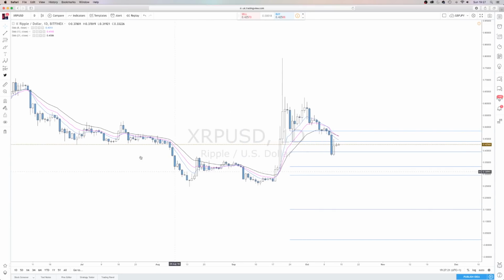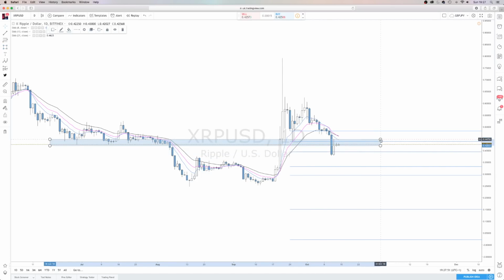And if we go back, you can see, when price has not really done a lot, it is sort of moving sideways. So I still think we're in a sideways market, but more importantly, where price is at the moment, we've pushed below this support level and we've come back up and we're retesting the support level. And you can see on the wicks here, price at the moment is failing to break above this general area. So all along here, price has failed to break above.